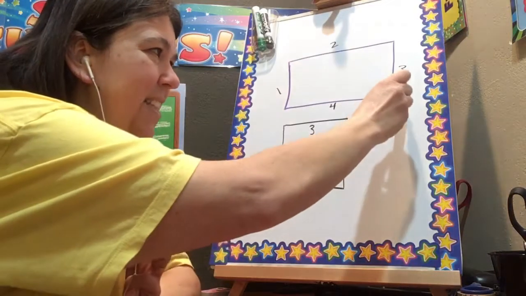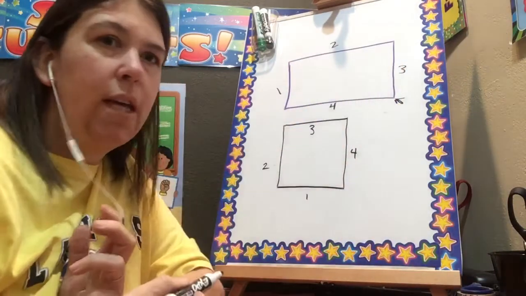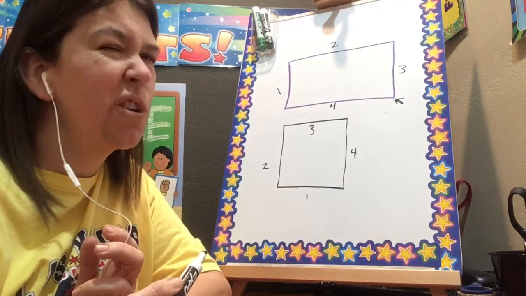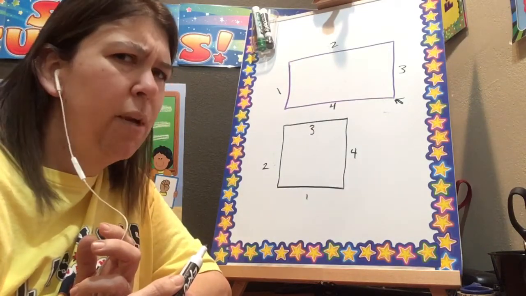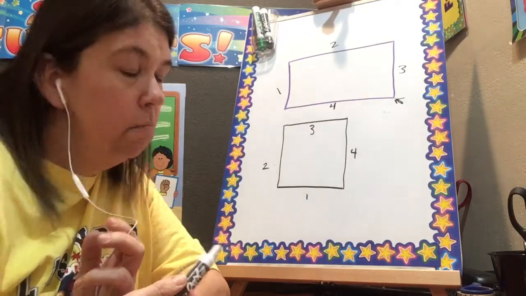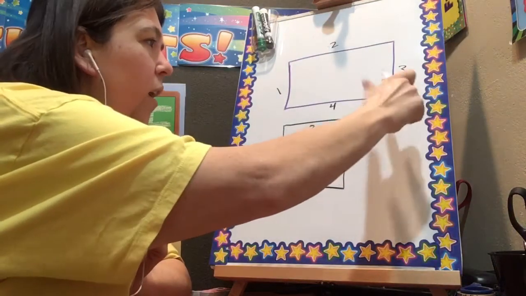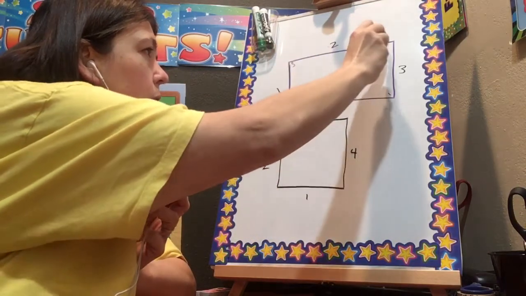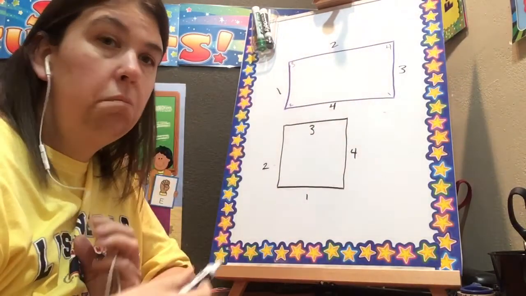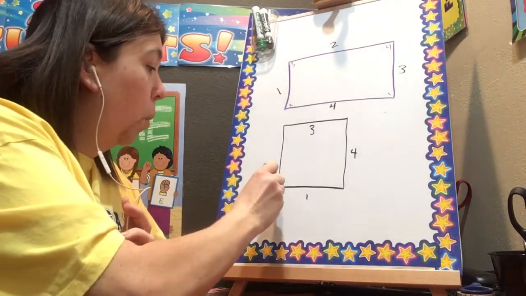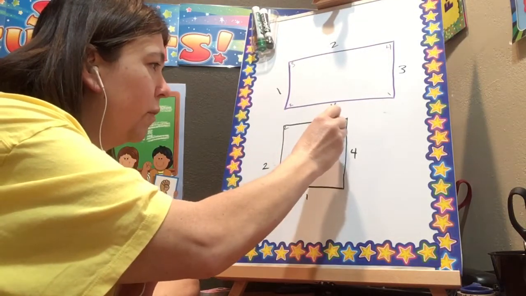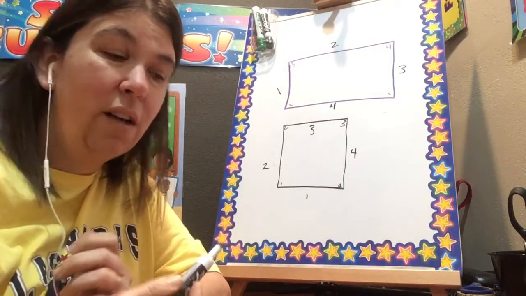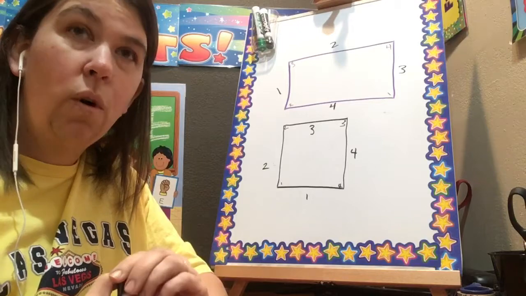Hopefully you talked about these guys. The pokies, the pointy parts. We like to sound smart though when we call them corners. So yes, how many corners do they each have? Let's find out. We have 1, 2, 3, 4 corners on the rectangle. Let's see about the square. 1, 2, 3, 4. We each have 4 corners on the square as well. So they both each have 4 corners.